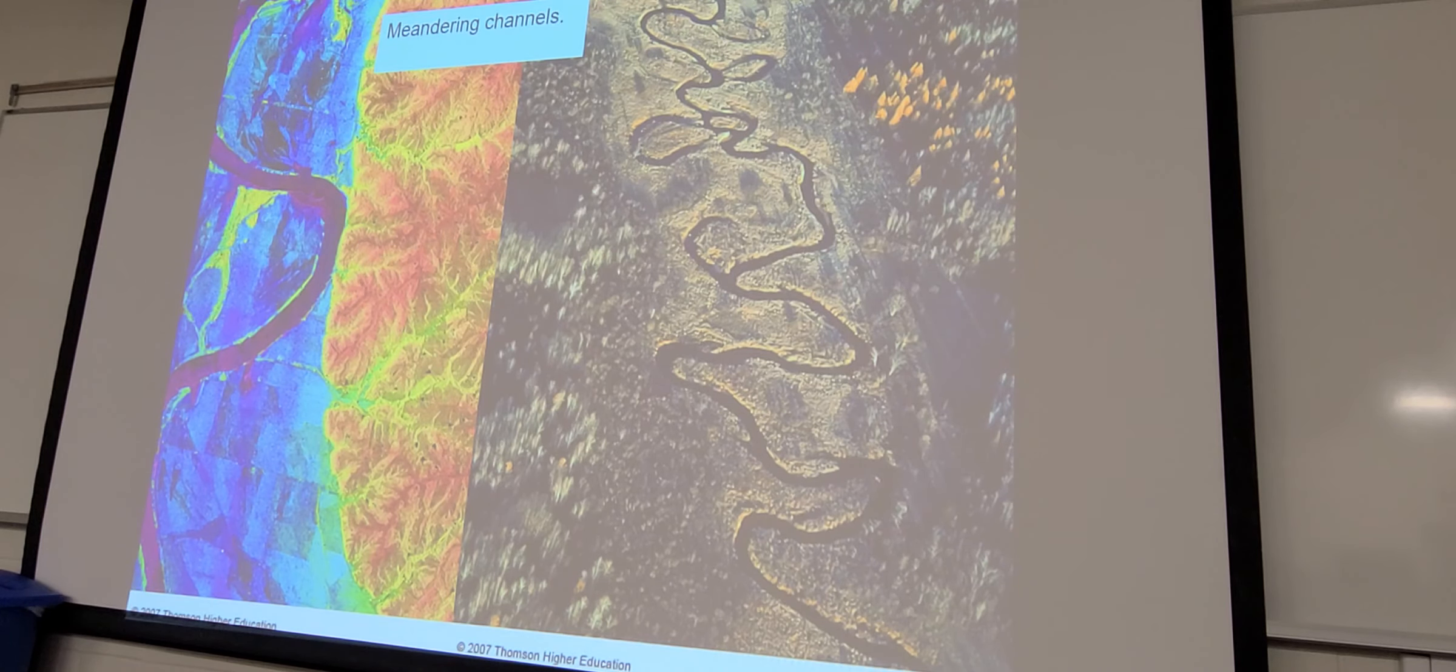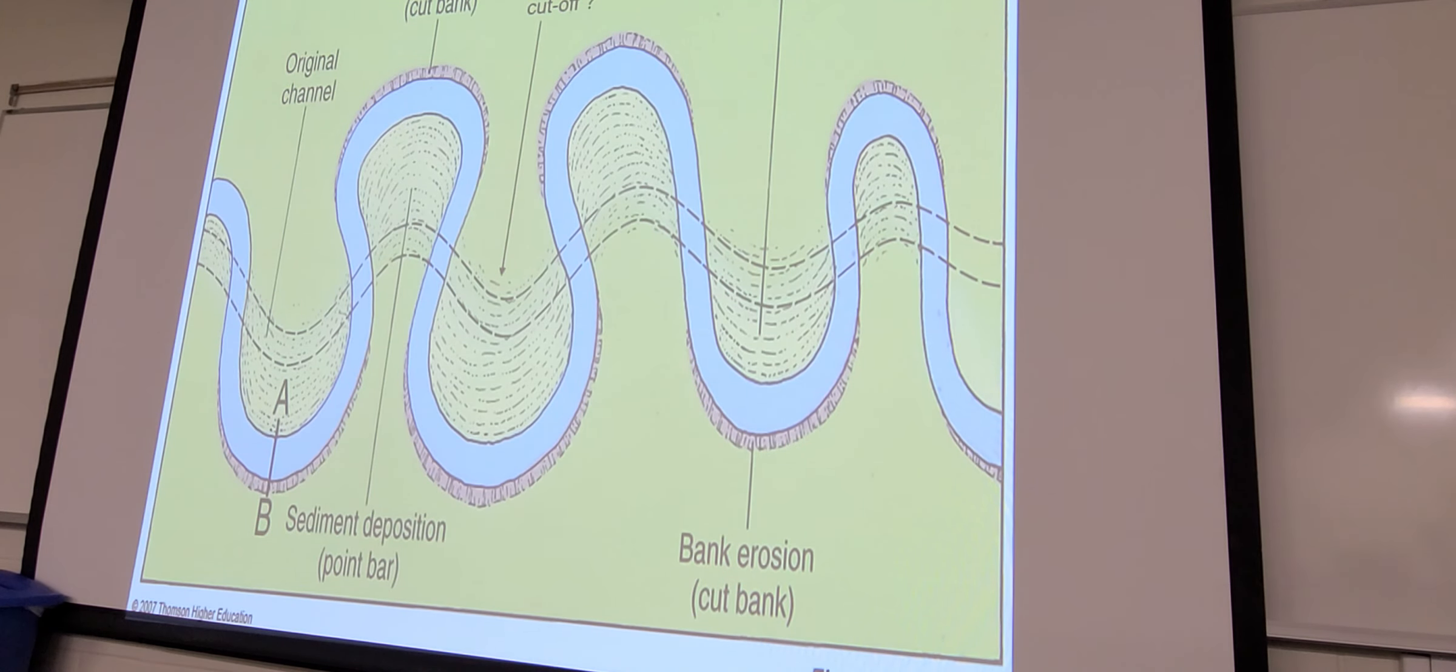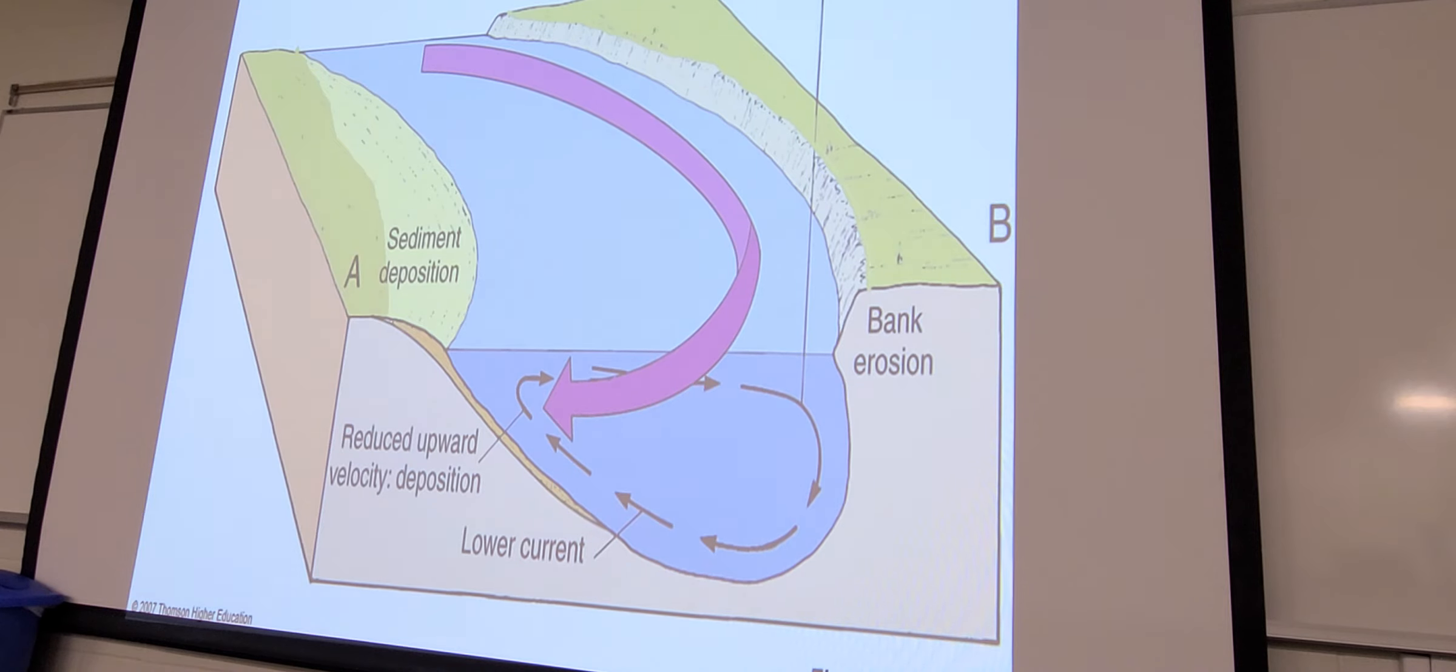This is some examples of meandering streams. This is actually a number of the lakes we have - although we talked before about them being put in here during the ice age, a number of lakes are actually streams that have perhaps wound their way around. You'll have this pattern of erosion and how you could have a stream slowly meander through time because as it hits one side of that area, the bank erosion, that area it's picking up the material, right? But on the inside area, it's dropping off material. It's picking up material as it hits that bend because it's speeding up, and then it's slowing down as it hits the other area, your sediment area. Just another graphic representation of that process of how rivers move.